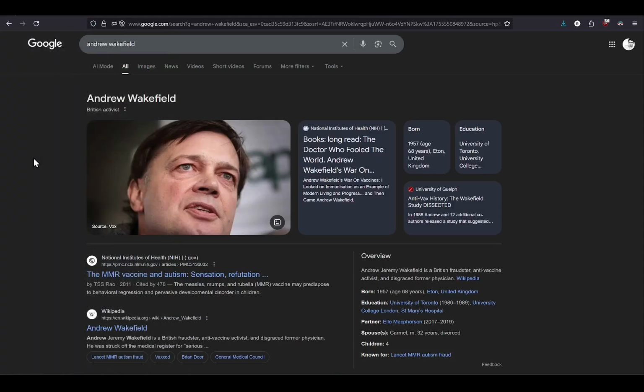Way number 3. Evaluate the author or organization. In the previous part, we talked about checking if the source names an author. Another way to check if something is credible is by looking up the author to see if there's anything shady about their reputation. Now, this is pretty hard if you don't know anything about the field you're researching. For example, if you don't know anything about medical research, then the name Andrew Wakefield might not mean anything to you. But if you look him up, you'll see that he's a known fraudster and he's had his medical license revoked. Any sources published by him would definitely not be credible.